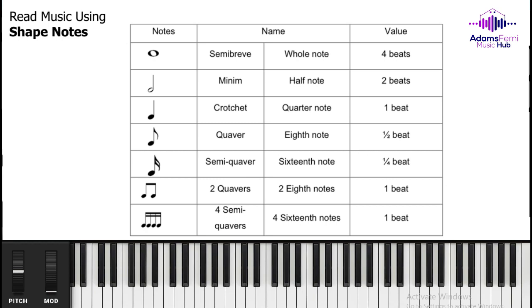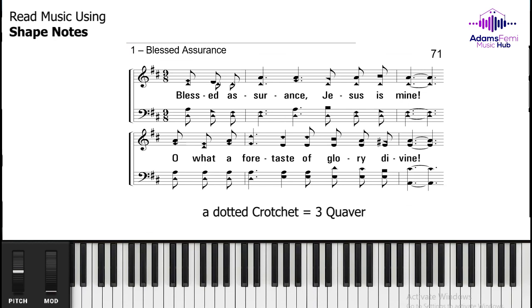And like we said earlier, a quaver is a dotted note with a stem and a tail. So in this case, we are dotting our crochet, which is a note with a dot and a stem. So our crochet is made up of 2 quavers. So that's 2 quavers plus half of 2 quavers, which is 2 plus 1, making 3. So that's why we have 1, 1, 1, 1, 2, 3, 1, 2, 3. So our first note is mi, mi, mi. So mi, re, do, so, so.